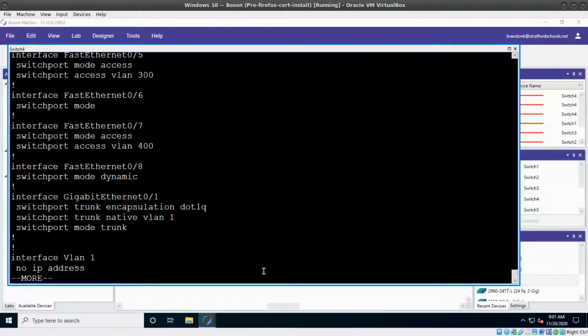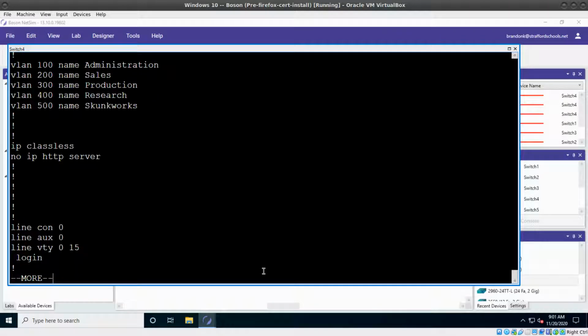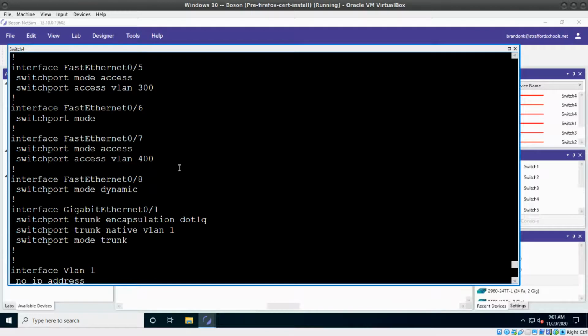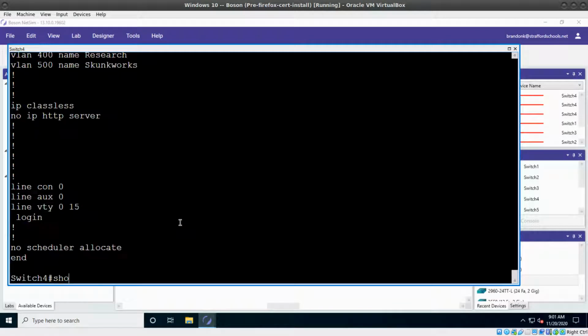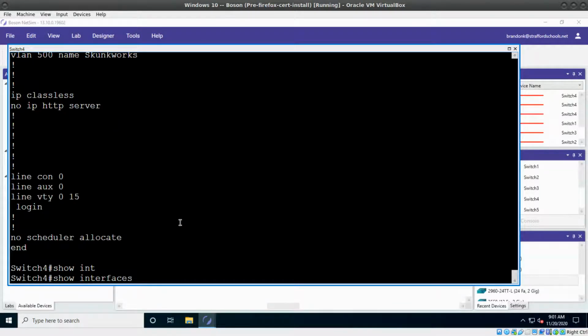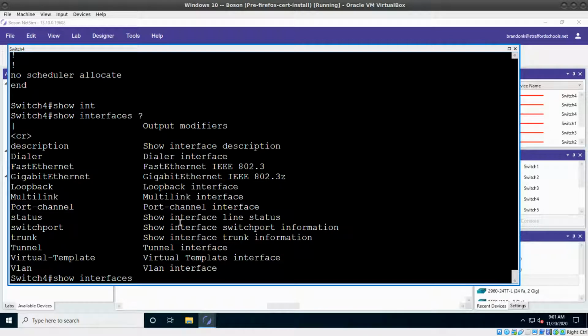But these aren't the only settings that can be on an interface. If I issue the show command and interfaces and a question mark, look at all the other possibilities that there could be on those interfaces.